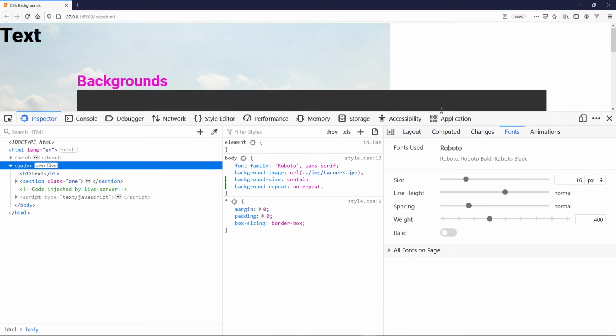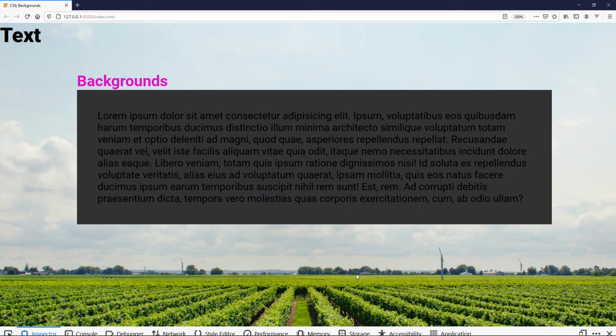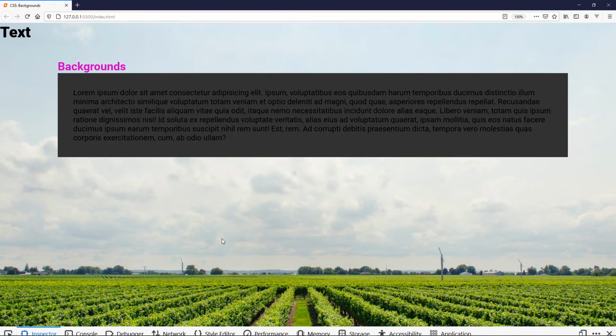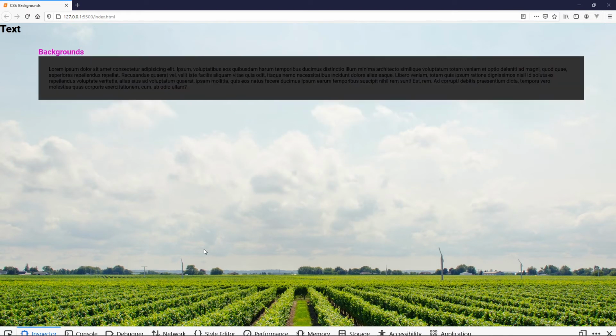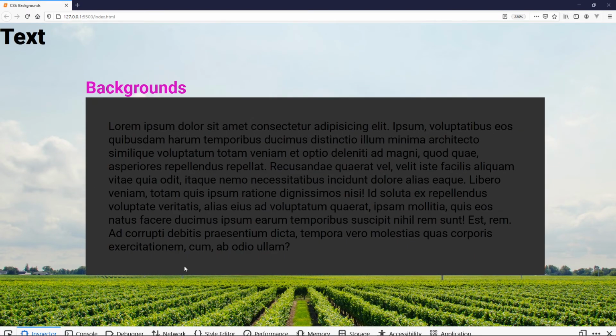Now, in order to do that, what we can do is instead of contain, we say cover. Now, what cover does, it actually fills up the whole space of that window. So if we go to 100%, see, it filled the whole space of that window. So it's basically covering the space of that window.